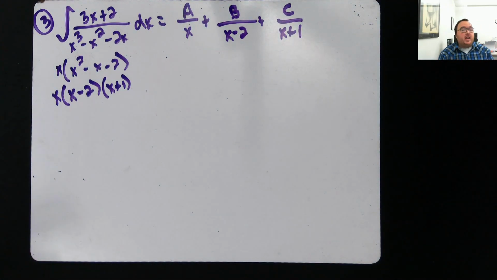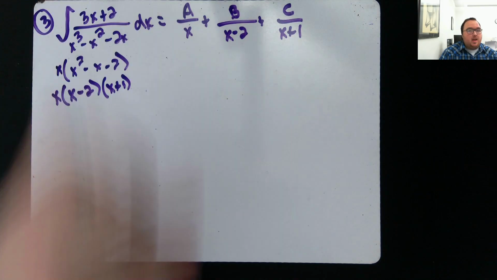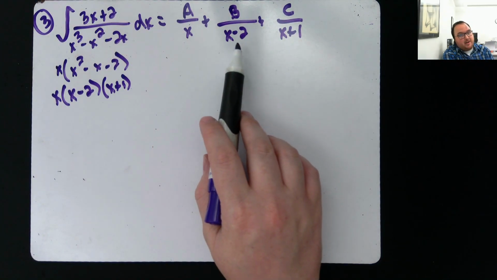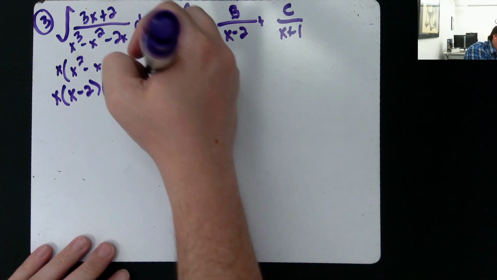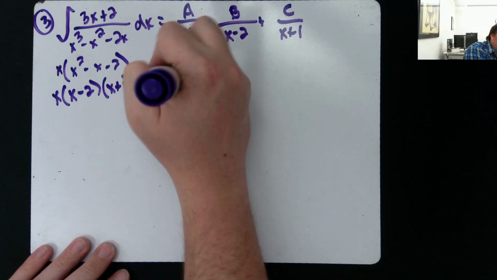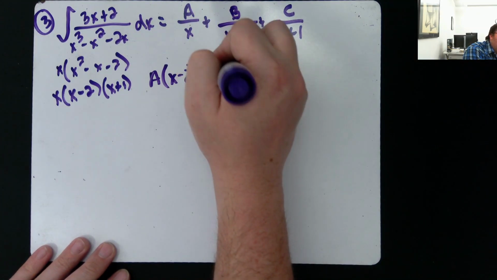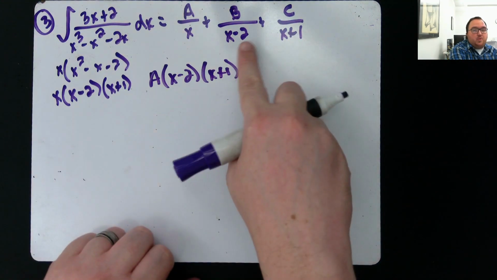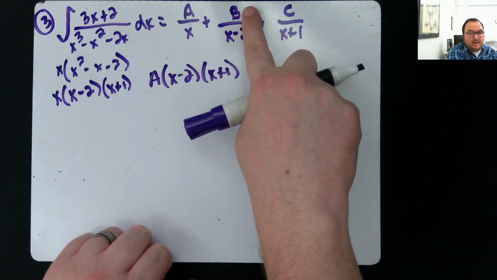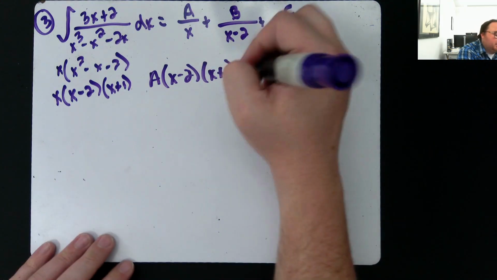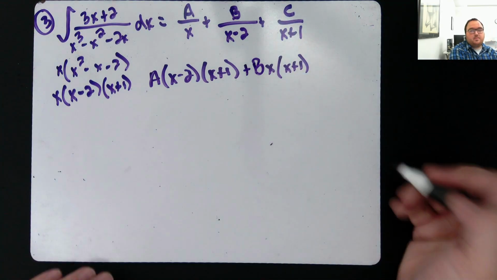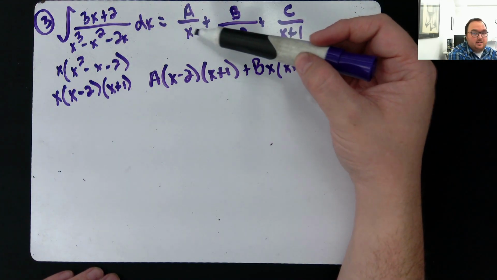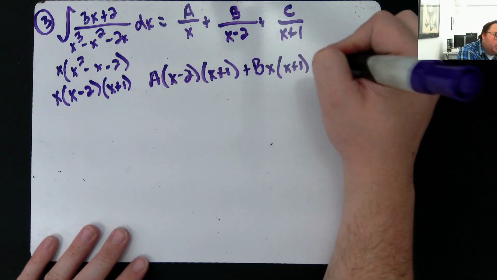So what's going to change here is the number of factors I need, okay? So like for the first term, I not only need x minus 2, but I also need x plus 1. So for the a, I would have to do a times x minus 2 times x plus 1, because I need both of these here. For the b, I need an x and I need an x plus 1. For c, I need an x and I need x minus 2.